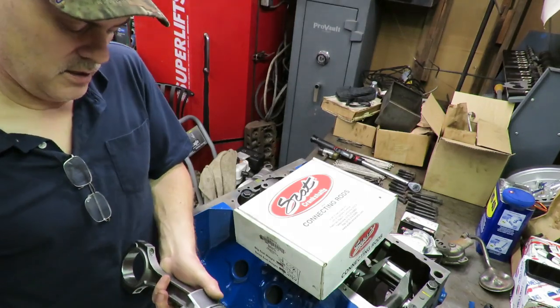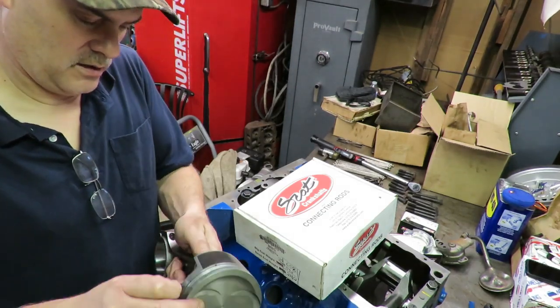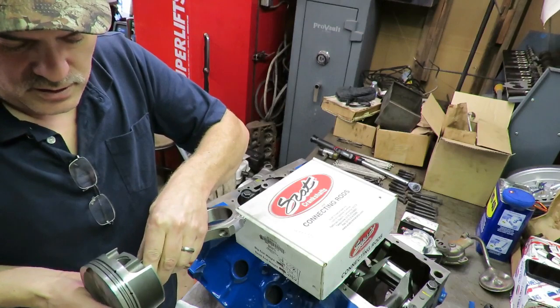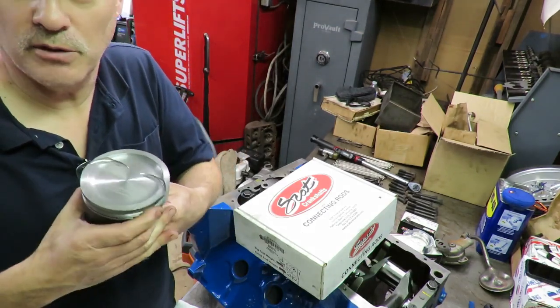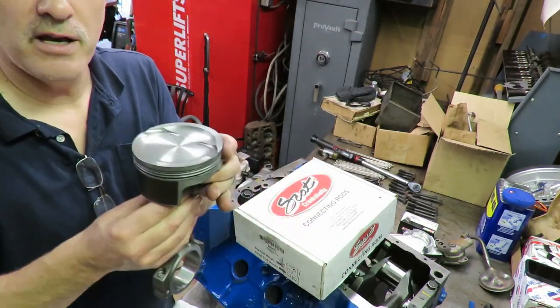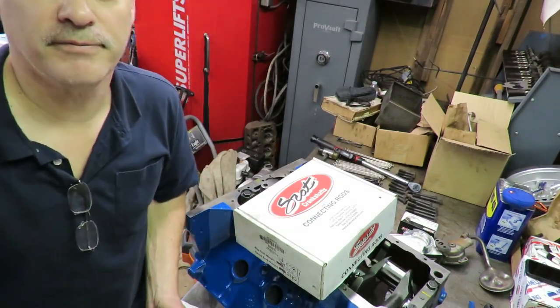But you can see if you just slide that pin in there like so, you can put these things together right on your kitchen table or the shop table. I've got that pin, it's a full floater, and it just slides right in. So now I'm ready to put the piston and rod assemblies in and take some measurements.